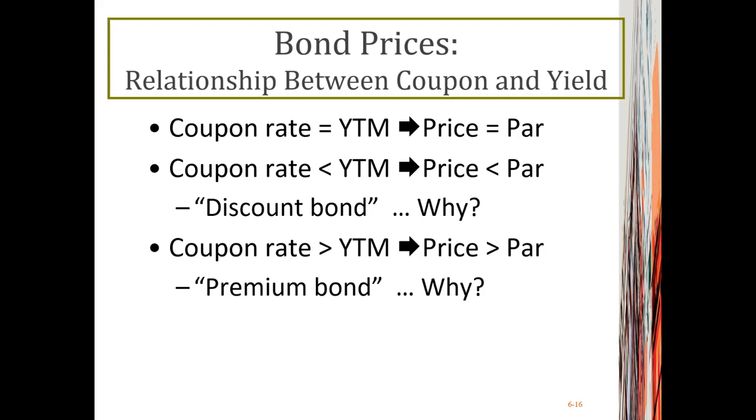Right. In the first case, we call it a discount bond. In the second case, we call it a premium bond. But no matter whether it's a discount bond or premium bond, it doesn't mean you will have a good deal or bad deal, because bonds are discounted for a certain reason, and bonds sell for a premium price for a certain reason. If you are getting a discount bond, you pay less, but you will get less. If you pay for a premium bond, then you will get more.